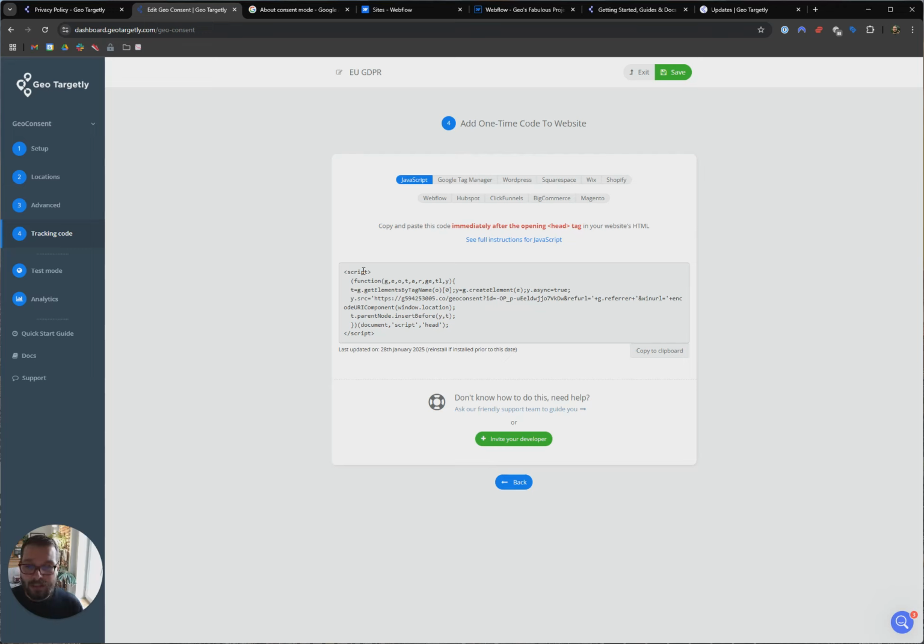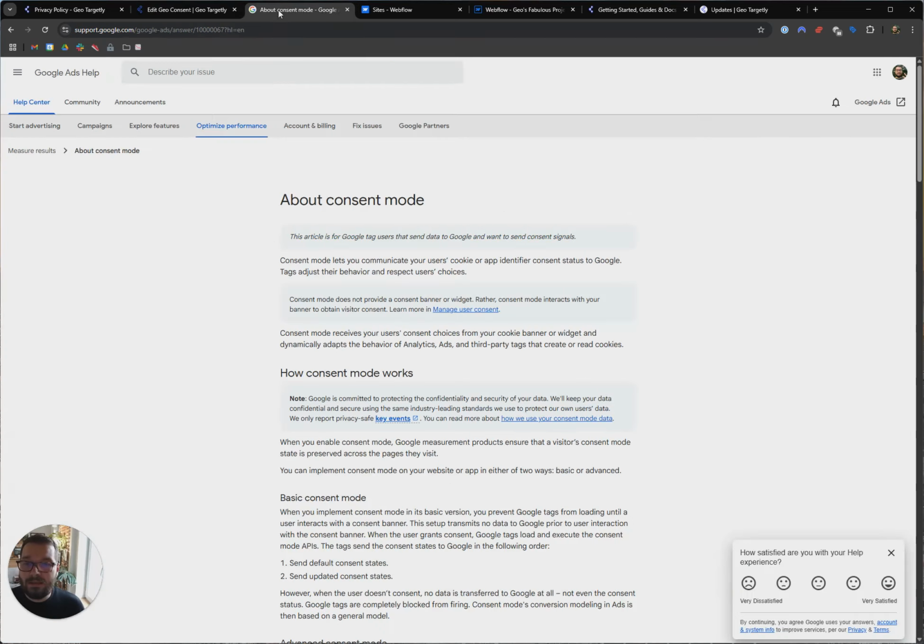But before we do that, I want to mention how we are making sure that the user clicking on the consent form leads to the cookie being tracked as consenting to collection of the data. The way that we do that is by Google consent mode.